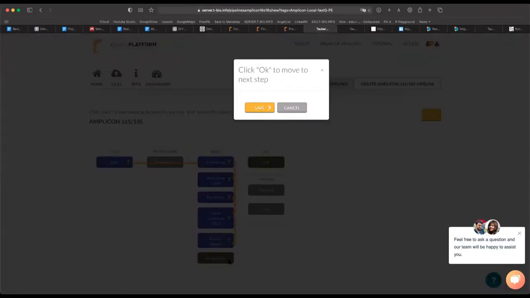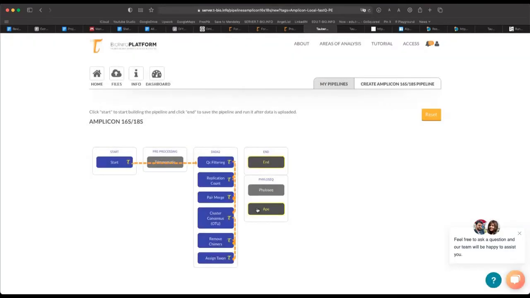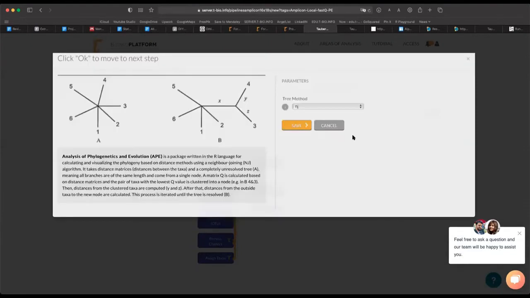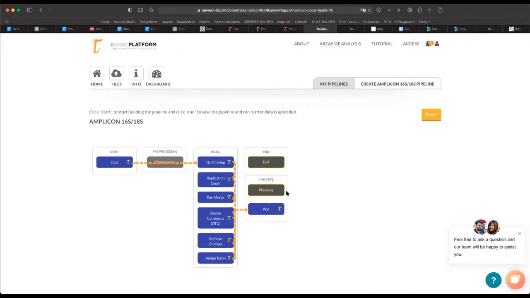And finally, the taxonomy is assigned for each OTU. Now, once you have those taxonomic classes assigned to OTUs, you can ask the question, how are these related? So if they are closely related or farther apart, it makes sense to analyze samples that have a diversity of microorganisms that have very different evolutionary backgrounds as something different as when we have something that are only closely related types of microorganisms. So that's why this part is being done. And here we can select two different tree methods, we can just keep it at nearest joint name, so NJ.